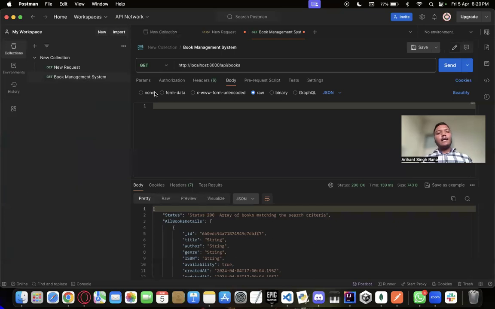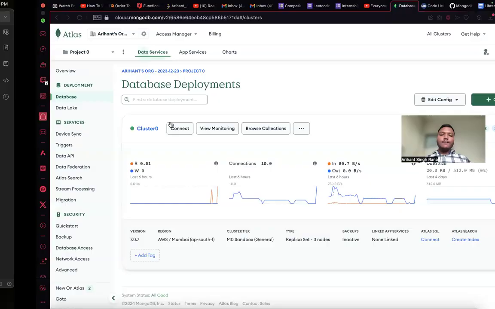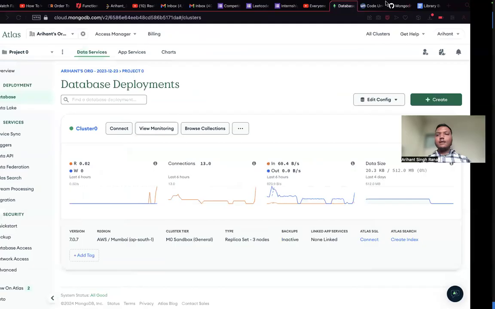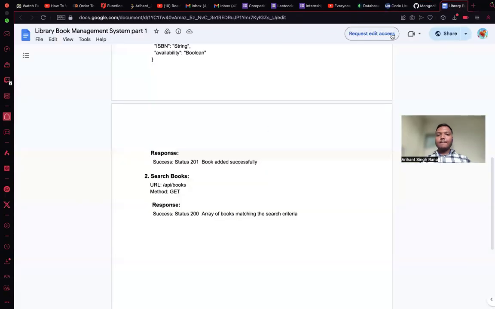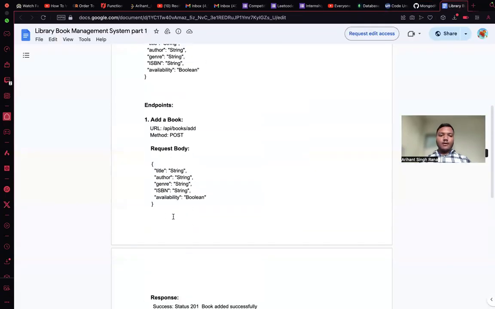So we'll go to our API. As you can see, this is my API, and now let's add some data. To add, we need to go to this API endpoint. Now navigate to the body tab, then raw, and select JSON. Now we need to create our data. How do we create that? We'll create the data according to our schema. So let's take it from here.